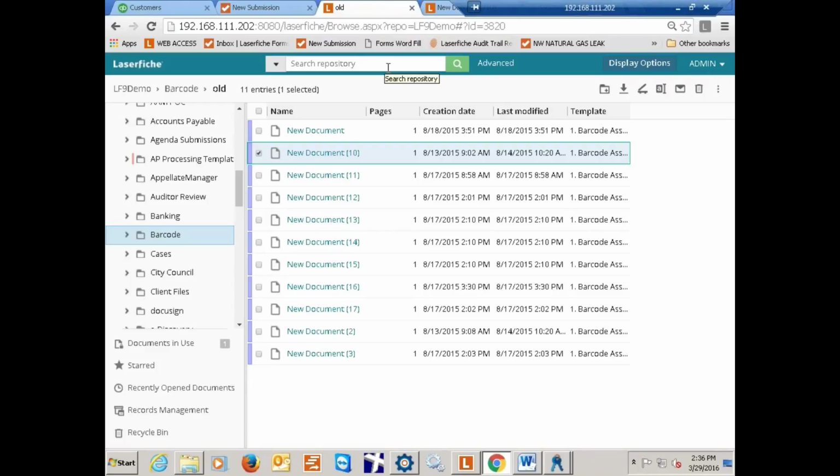Increasingly, we're seeing organizations also storing other non-document types of files in Laserfiche, and so Laserfiche 10 does, through web access, support streaming, so you don't need to download. There are several formats that are supported, but they are browser dependent. And let me pull up my little list of supported file types.